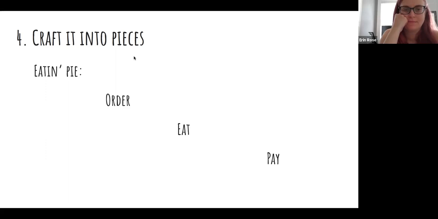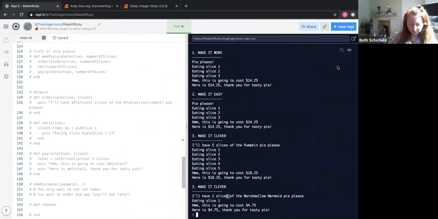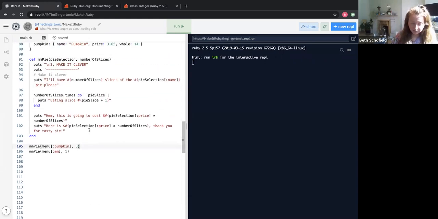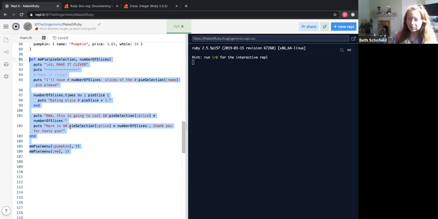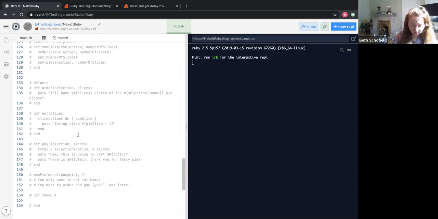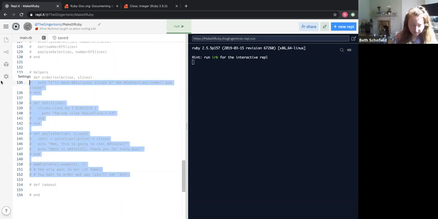So let's go and see this in its full form. It's a bit more code visually, right? But having a bit more code to start off with is probably going to save us a lot of code later. If we had to rewrite pie during lockdown, we'd have to rewrite all of this, just slightly changing the order of putting the payment above the eating. Whereas once we've made the separate pieces, we can make our own master method to put them all together. So let's first of all make all our little helpers.